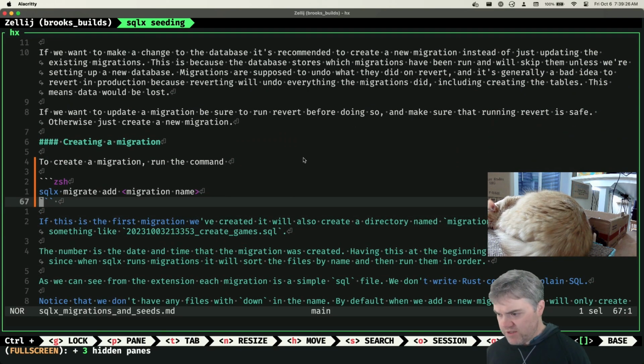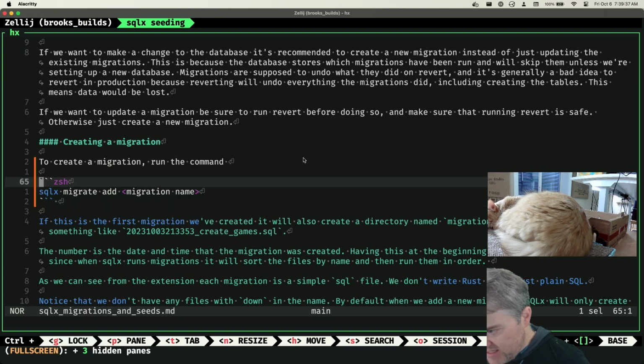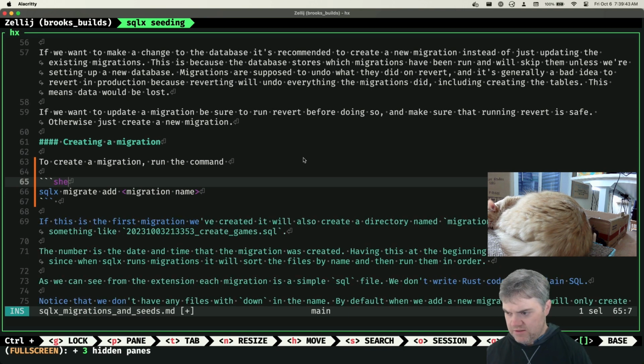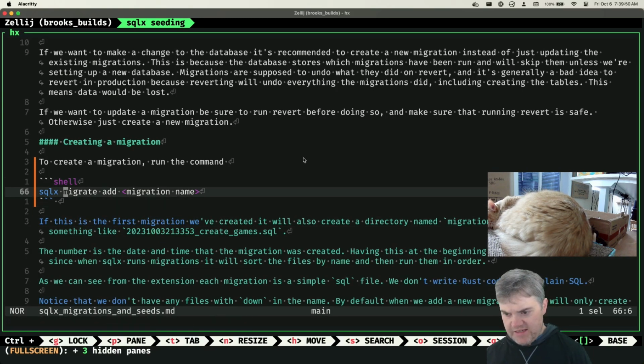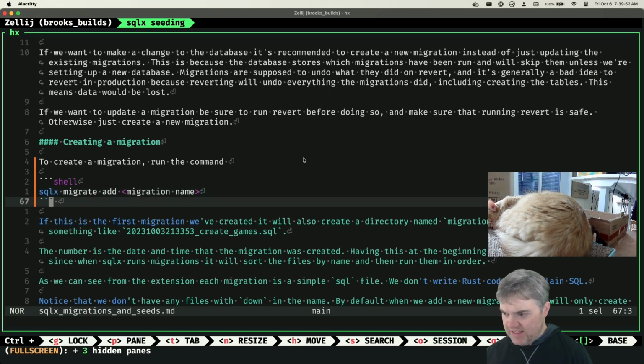Okay, so what's going on with this? So I have a backtick, and I'm doing this with ZSH. I could change this to shell, but it doesn't do anything. sqlx migrate add, and then migration name, and then one backtick, and then the other two are these other weird colors.